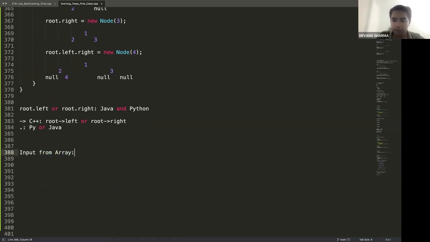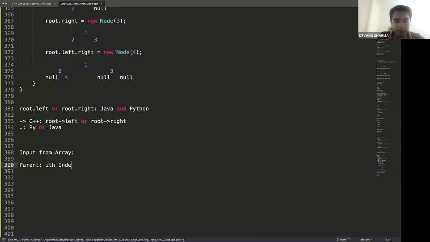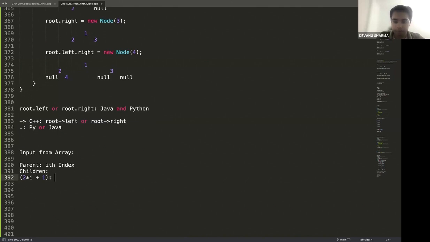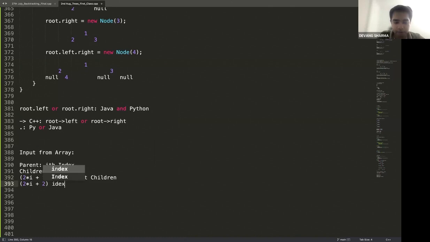So your input is from an array, and the formula that we follow is: at the ith index of the array, the children are considered to be at index 2 into I plus 1 as the left child and index 2 into I plus 2 as the right child.